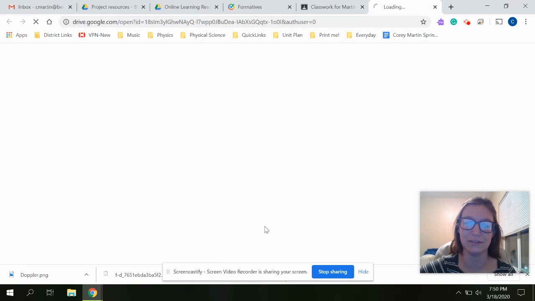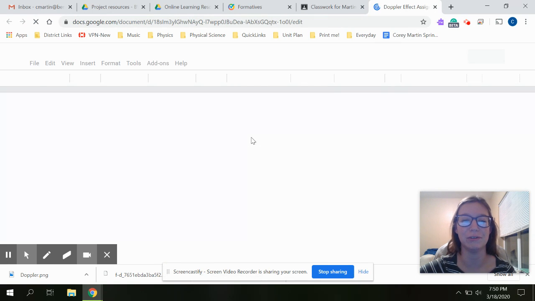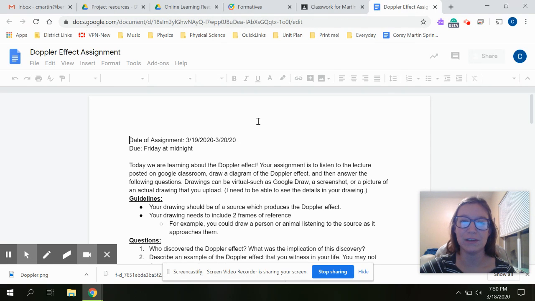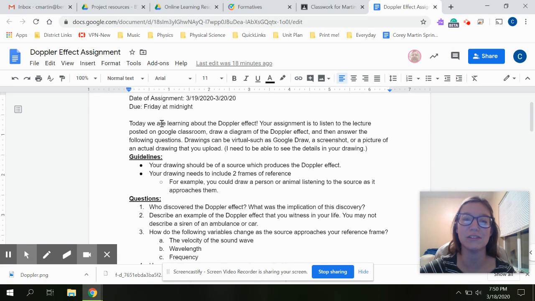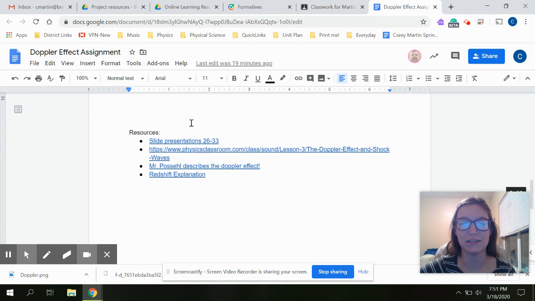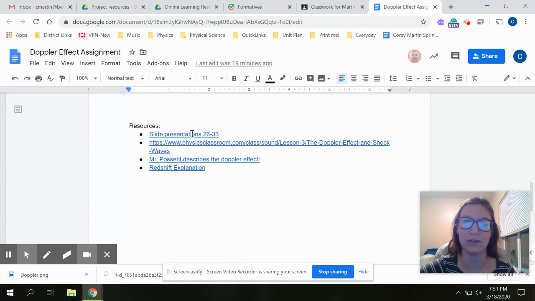This is what it is. A couple things about the Doppler effect. This is going to be a very, very nice assignment. What I would like you to do is to look up some things about the Doppler effect. I've got resources here. Here is a slides presentation that's got a few more slides on it than the one that was on my presentation, because I was going to take some time describing it. There's also a link from physicsclassroom.com, which is an excellent resource to utilize.